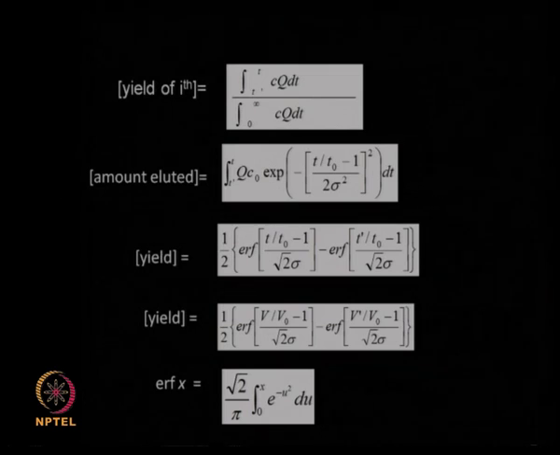Ideally when I am doing a protein purification I want to maximize my yield, I want to collect as much of the protein as possible. But then there is a balance you need to strike. If I try to increase the window of time, the impurities also may get collected, so the purity of the protein which I am collecting may be going down. Whereas if I decrease the window of collection, the purity of my protein of interest may go up, but the yield will start going down. So I need to strike a balance between both.